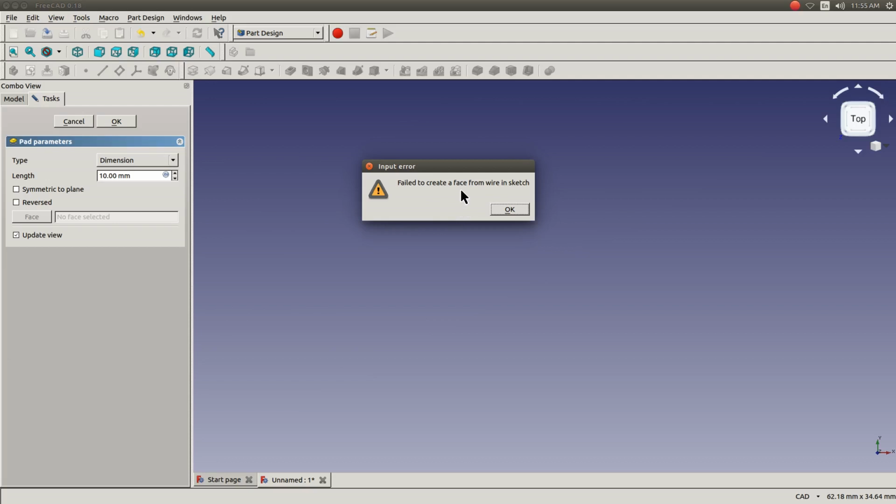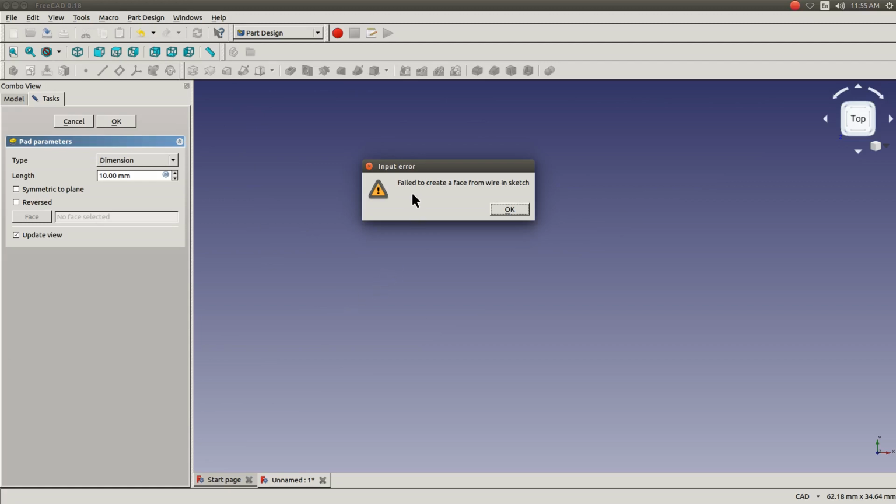To solve this, there is the brute force method of converting all of the lines in your sketch to construction lines. Then one by one, converting just a portion of your sketch to non-construction mode and adding a temporary line to close just that portion of your sketch. You then switch to pad to see if there is a problem with just that portion of the sketch. If there is, fix it. If not, repeat the process by adding more items to your sketch. In rare instances, this is the only way you can find the problem. Fortunately, there is a much less painful way of fixing things, and this is what we'll now look at.